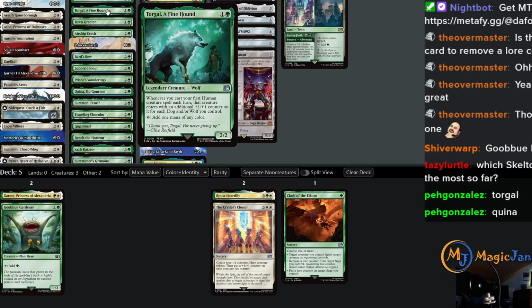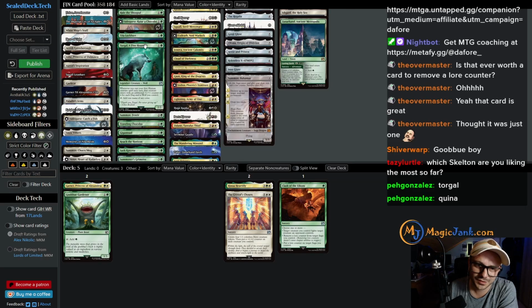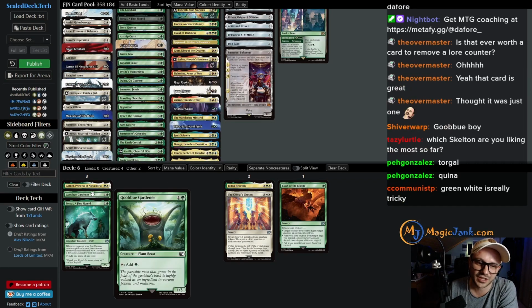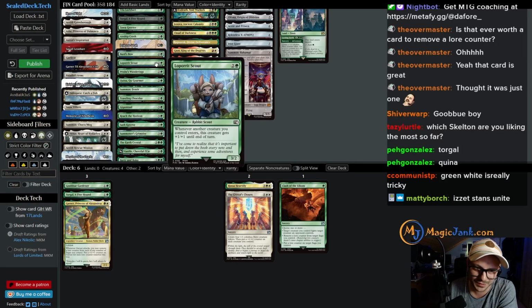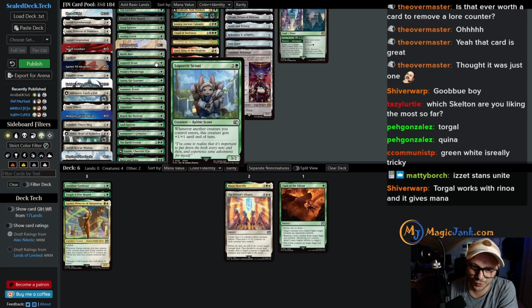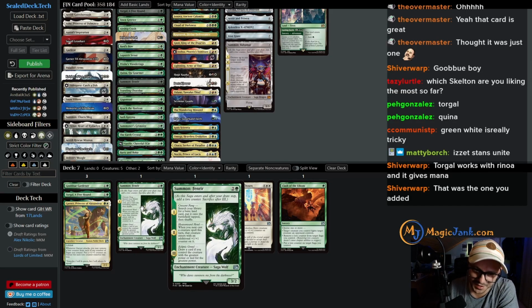Whenever you cast your first Human creature spell each turn, that creature enters with an additional +1/+1 counter. Are there going to be enough Humans? Because in general that's just a better Gardener, but we are having a lot of uncommons, so maybe we'll have to trim them. Whenever another creature you control enters, this creature gets +1/+1. I guess this is supposed to be for tokens, but I just don't like this card. It's so vanilla. Oh, this is a way better fit in red-green where you get the birth tokens, right? You obviously want this in every green deck, but Fenrir is completely crazy.